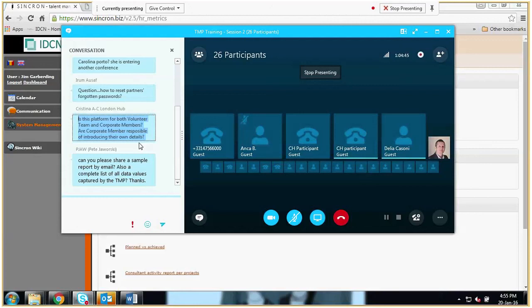Yeah, I don't know if my hub. That would show up locally. Yeah, I think you would have to be able to log into the admin section to see anything you put into a local calendar. Okay, thanks. The platform itself was not designed also to manage the event invitation or the calendar. For that, we'll have the marketing website, the idcn.info, where you can post the events. Mm-hmm. Makes sense.